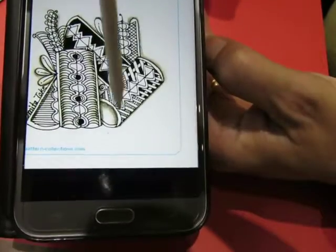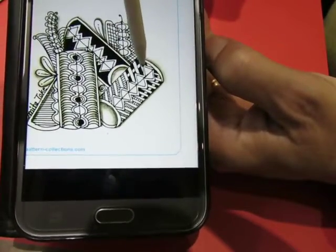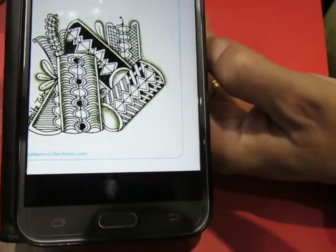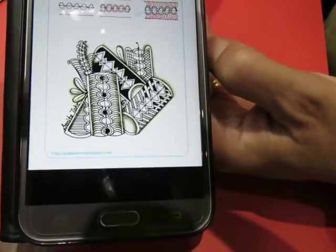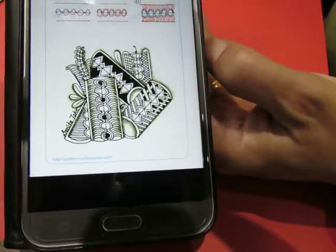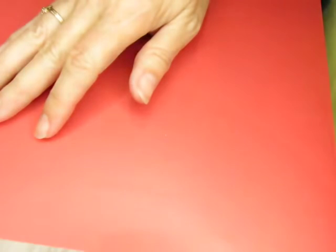Or you could do it with a straight line. Imagine how this line could change depending on what you want to do with it. I really like this. I kind of like this pile that's happened here. I think I'm going to do a bigger piece of paper though. Maybe rectangular. I'm going to turn on my light and go for my big stack of new papers here and find a rectangle.